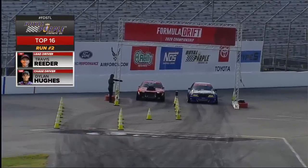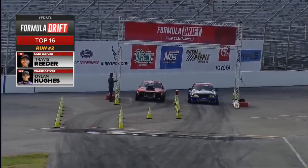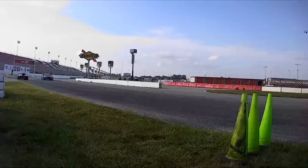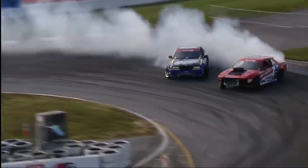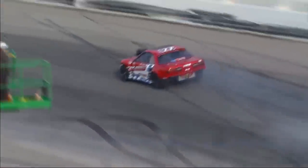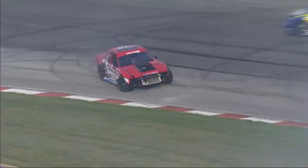All right, we'll see if old banged up Red, man, after earlier that comp timeout, having, what was it, the fuel air ratio, as well as having some steering issues. And now here he is going against one of his best friends out here on track in front of the world. Travis Reeder transitions into that second outside zone. Big angle from Reeder, and both of them bringing it around. Looks like Reeder does take out the front clip. Some separation here from Hughes. Oh, baby, Hughes pedals it back just a little bit, unwinds it, but keeps it between the lines where the rubber meets the road, and I think that's going to be all she wrote, unfortunately, for old Red, Travis Reeder. Now, I think he's going to become a fan of Dylan. Says, all right, you beat me, but take it to the top.